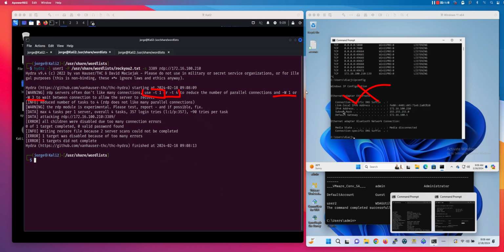Usually when people try to connect to RDP, it's a username and a password. Even if they get it wrong one time, they're not gonna send hundreds of connections at the same time. So just keep that in mind. So you can do that. So let's do that and give it a try one more time.